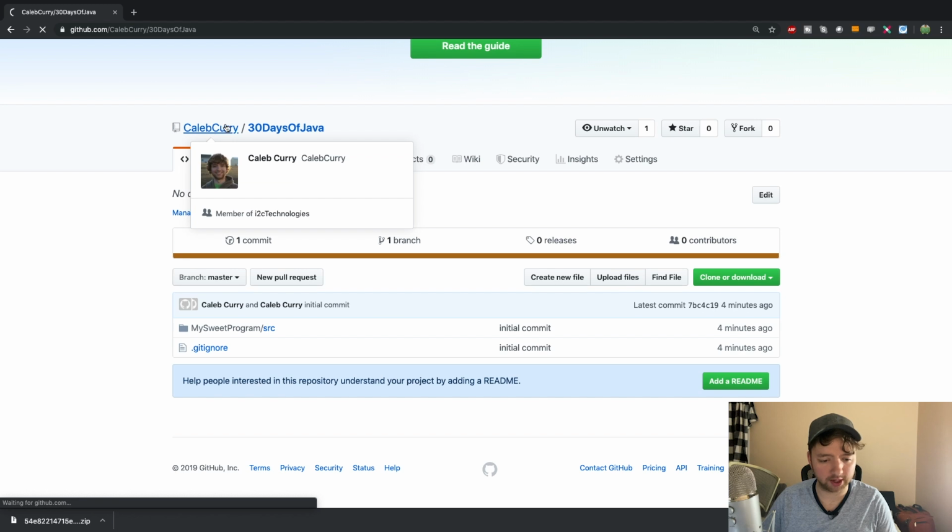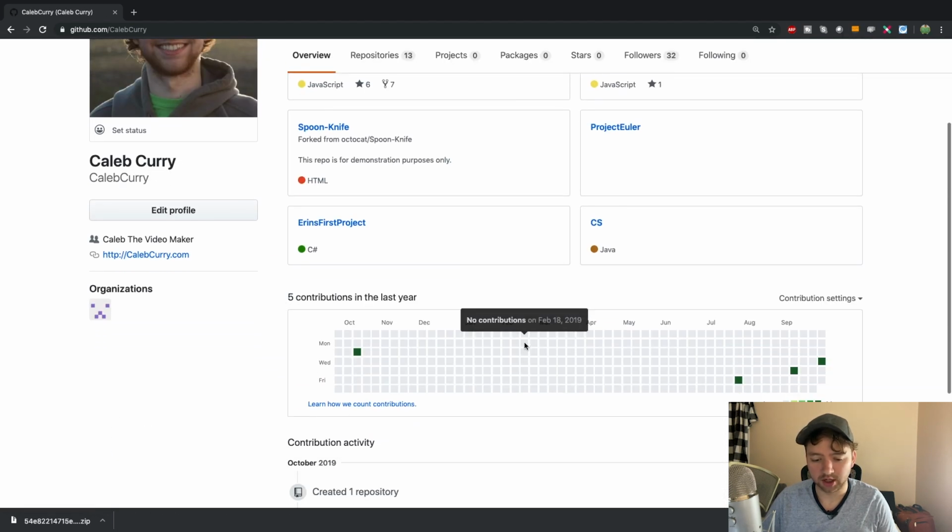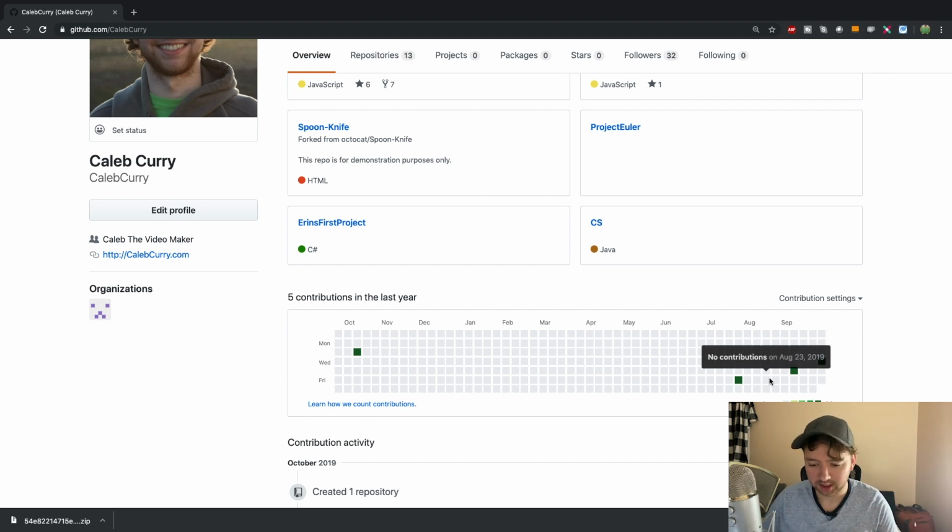If you go to your profile, you'll see these cool contributions, which you can see I'm super active on GitHub. Each one of these green squares shows how many times you've contributed. And the more you use GitHub, the more colorful this will become. So obviously I need to work on that. That's what I'm going to be trying to do this year.